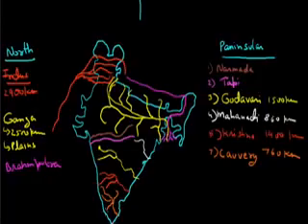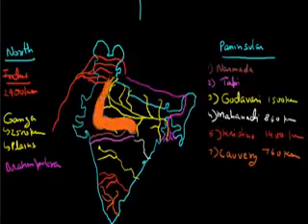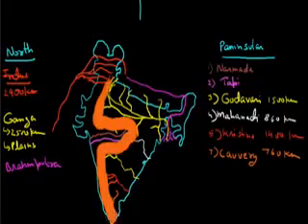So this is how we can understand the rivers of India on the basis of north and south. The second basis through which we can understand the rivers of India is east and west. On this basis, we can first divide India into two parts. The Kurukshetra region of Haryana is the highland area, from where the Aravalli region, then Vindhyachal, Satpura and Western Ghats follow. This line is called the great dividing line of India.